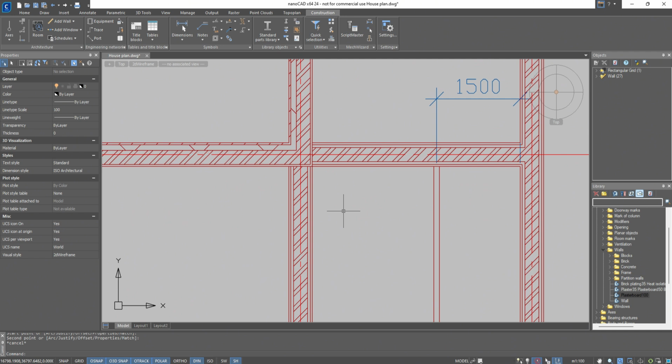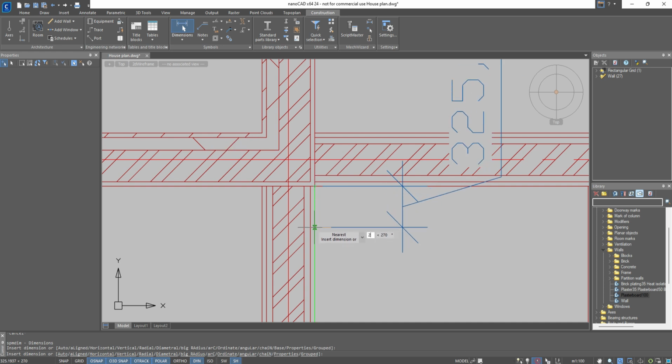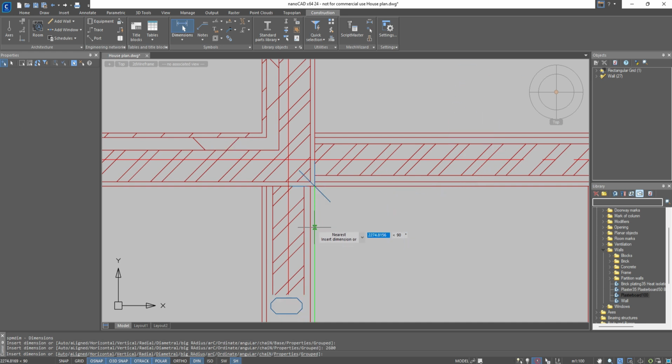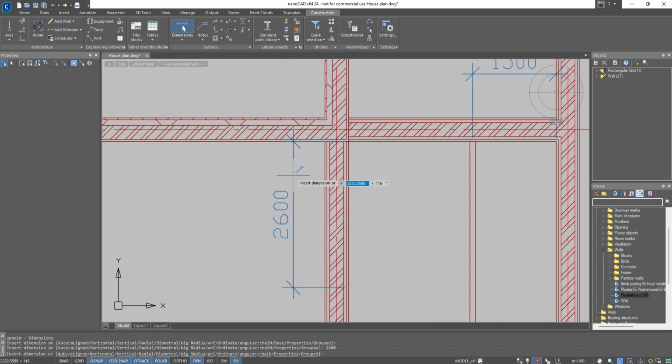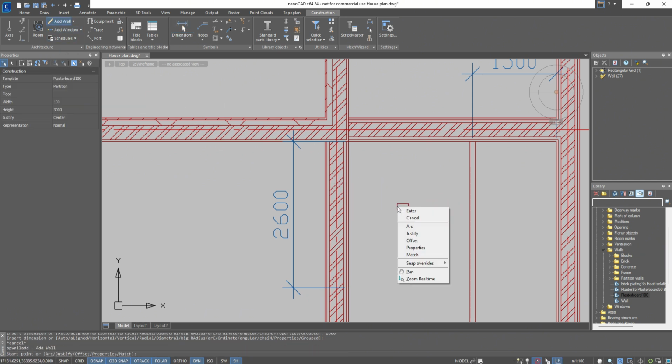The length of the rooms next to the previously designated passage, if counted from above, will be 2,600, 1,380, and 2,500 mm. To get the exact values, we will also use the dimensions command. With a right click, we can change the justification by selecting the Justify option.